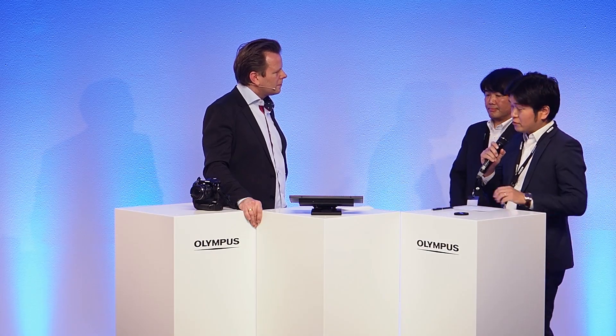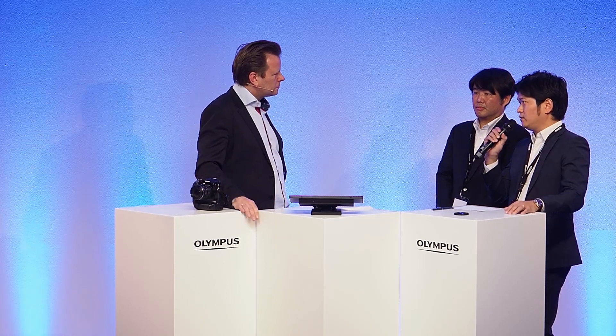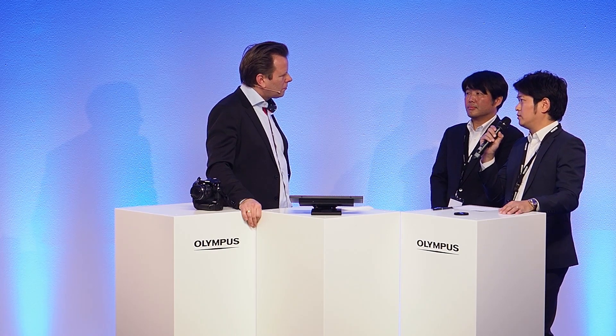After launching the E-M1 Mark II, we fortunately had a lot of professional photographers using this camera, and we got a lot of feedback about improvements. One key point is that they want to concentrate on shooting, looking at the EVF, and not have to worry about operability — that seamless operation is a must-have. They also want to change quickly between vertical and horizontal grip positions smoothly. And they need reliability in the camera. This is our answer to fulfill the demands of professional photographers.